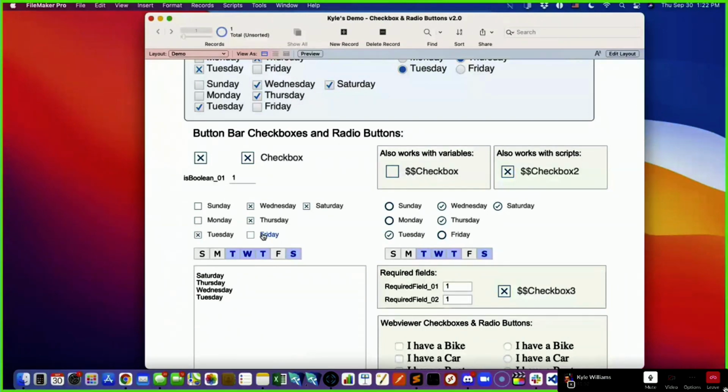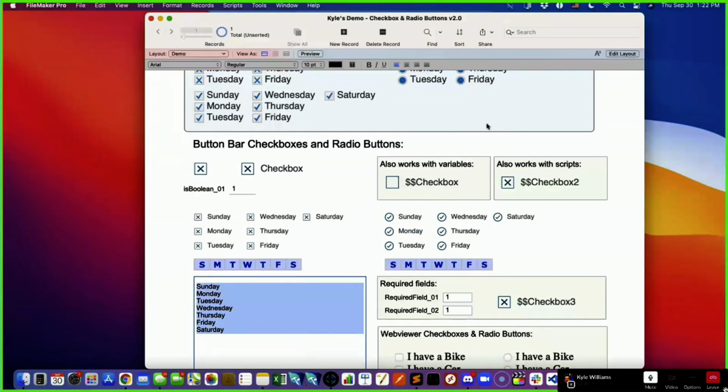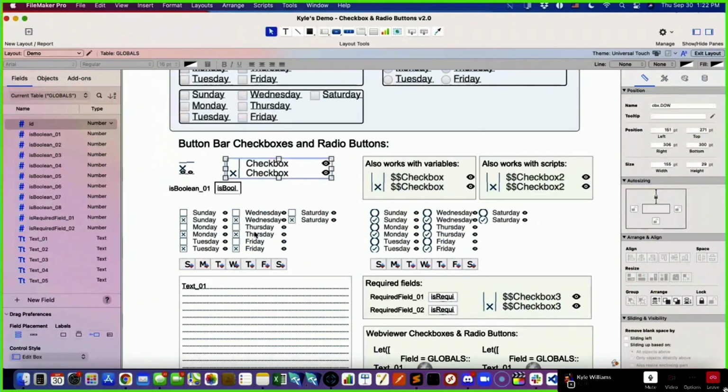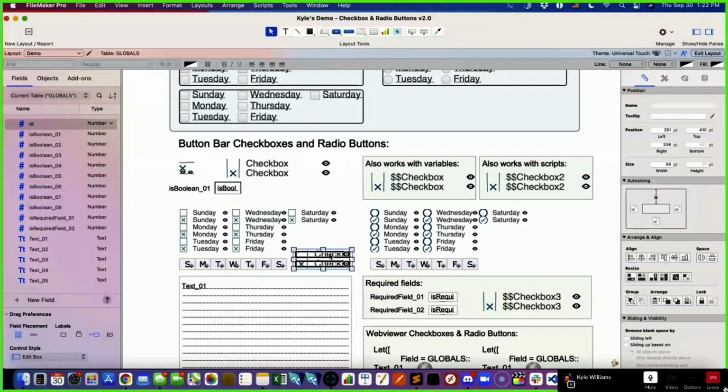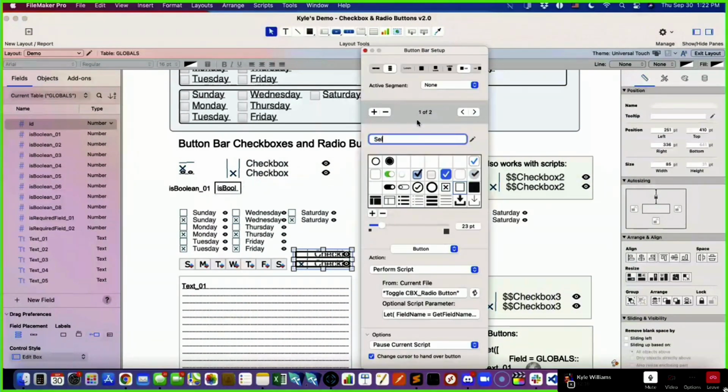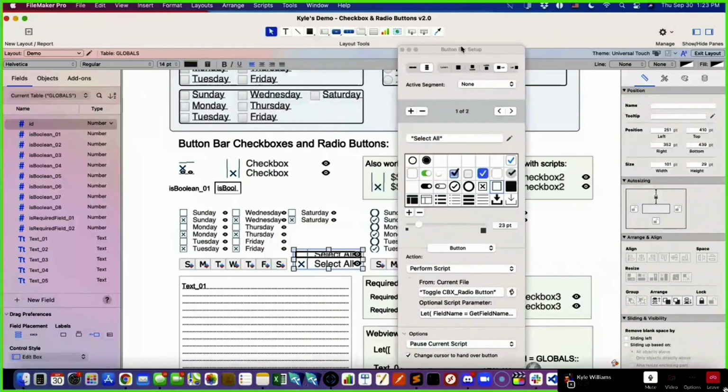Well, yeah, you can do a checkbox and have it populate all of this. So let me just try that here. We'll do Sunday, Monday, Tuesday, Wednesday, Thursday, Friday, Saturday. And we have this list here. And then if I go, just going to copy and paste this. We'll bring it down here and we'll change this to select all and copy paste. So now I can see it says select all. I can widen that a little bit so I can know that all the text is going to show.